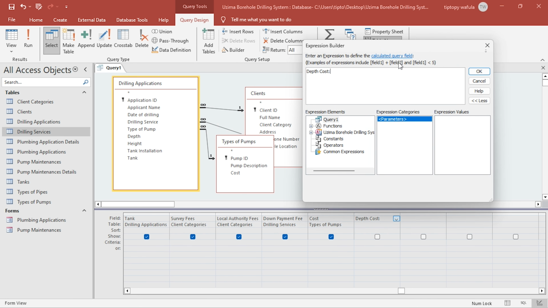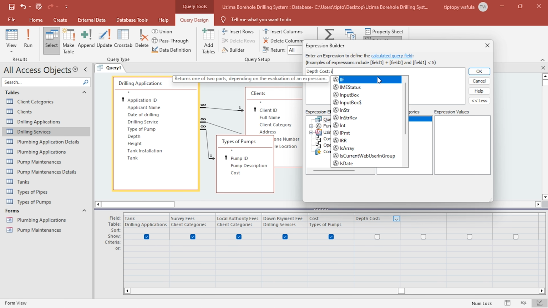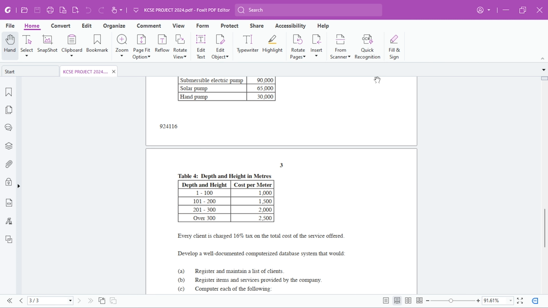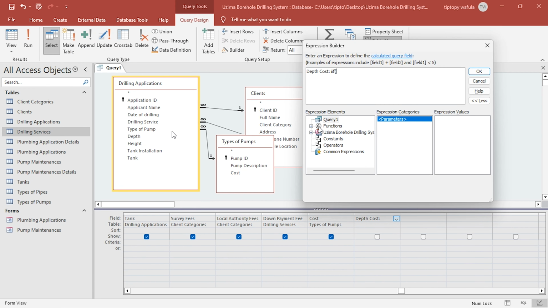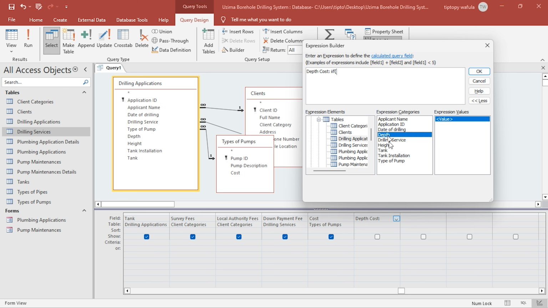So I'll come here and use an if function. If the depth is 1 to 100, it's 1000, same as if the height is 1 to 100. So if, and then I'll locate the drilling applications table. I'll copy this so that I'll just be pasting to save time. There is a formula called between.